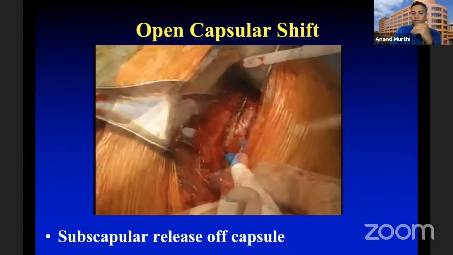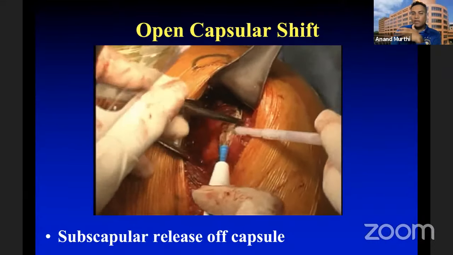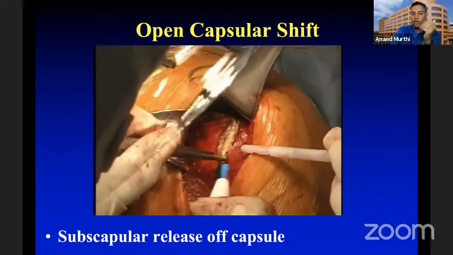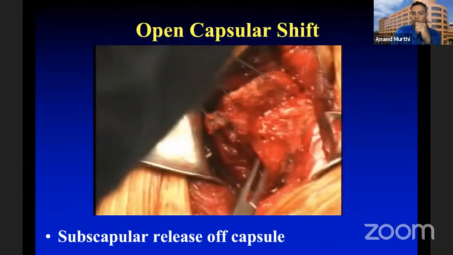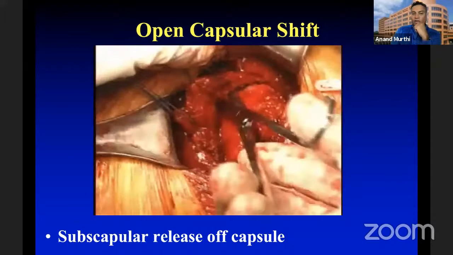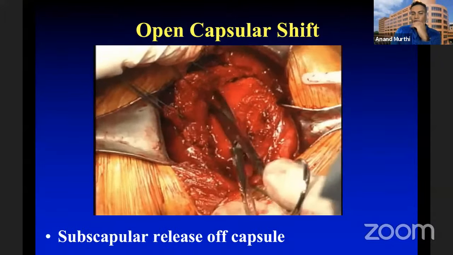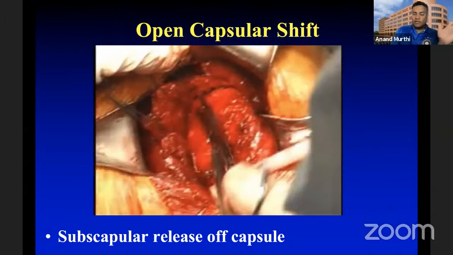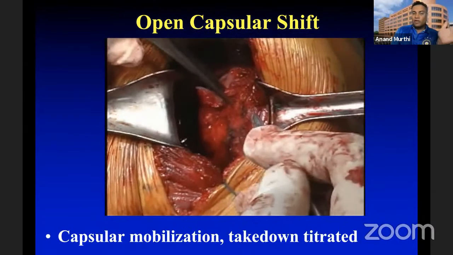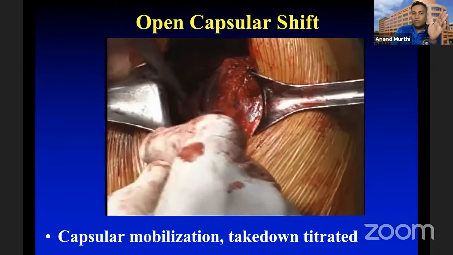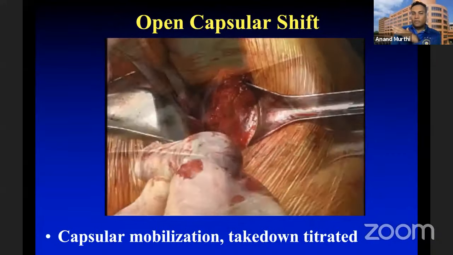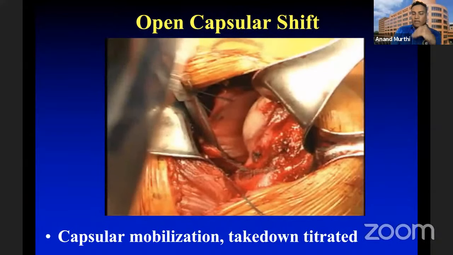So this is a left shoulder. We're leaving a stump laterally, and you can see that we are carefully separating the subscap off the capsule. Different devices, Kittners, are starting in the muscular layer. Release the interval until you have complete separation. And the pearl here is you have to be able to palpate the glenoid. And now we've got retractors deep to the subscap, and we're going to carefully release our capsule from the lateral humerus. And we'll keep releasing inferiorly until we release all these folds that go to the humerus inferiorly.